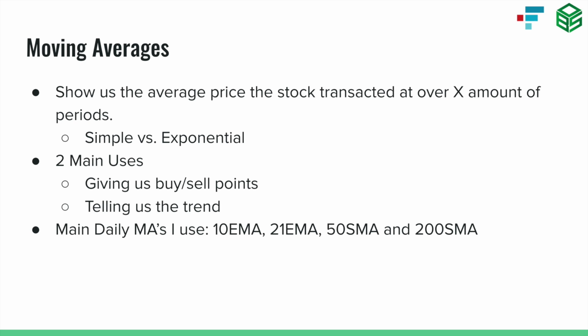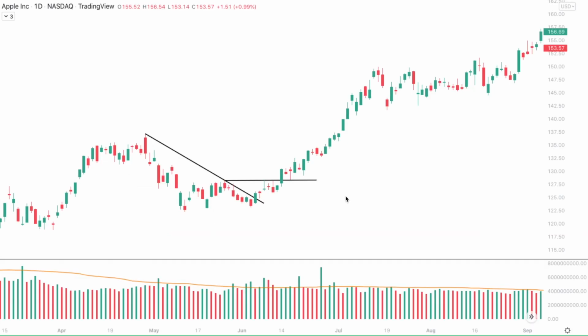So here I've also included the main moving averages that I personally use. I definitely use a few more, but these are kind of my bread and butter and what I'd recommend you start out with. The 50 SMA, the simple moving average, is the most important moving average out there because it's the most widely used. Hedge fund manager Jim Roppel calls this your guardrail. So a good general rule is to never buy anything below its 50 SMA and sell if it breaks it on large volume. So now let's combine everything we've used today in one more real-world example.